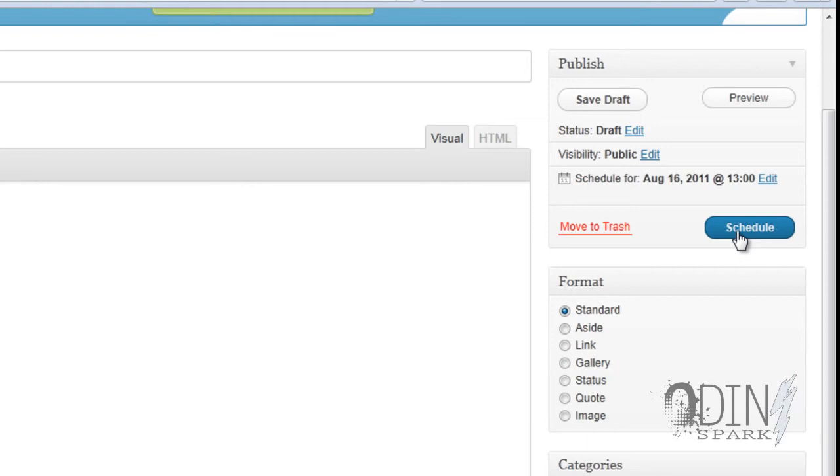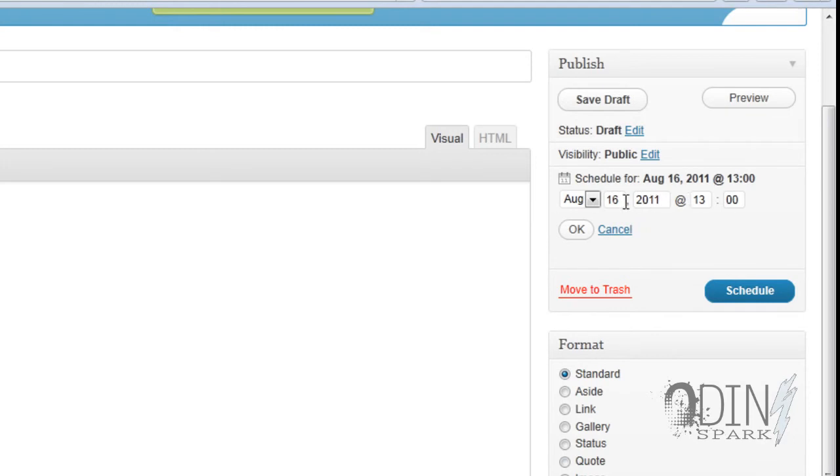But the reason behind it is that if you post one post at 1 in the afternoon, the next post at 8 a.m., the next post at 4 p.m., the next post at 2 in the morning, your fans don't really know when you're coming and going. This will actually save you from that, because it will allow you to set it and forget about it. You can go to work, you can go on vacation, and your blog will be running on autopilot. So if you're writing down notes, make sure you write down how special that little button is. That button is amazing.